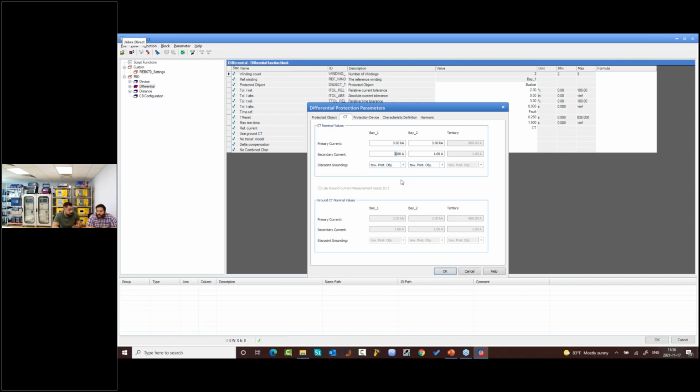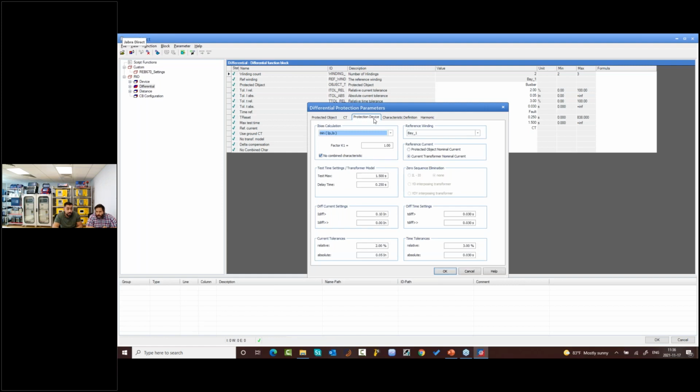Because it will give you the directionality of 180-degree difference. If you choose the wrong star point or wrong directionality, the forward will be reversed, the reverse will be forward. So it means that, and this is very important to use it with the relay sim test, with the system-based testing, because you are injecting and you will have different current angles, and based on that you check the stability of your system for multiple units.